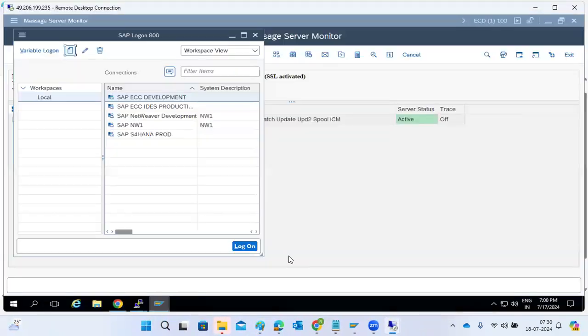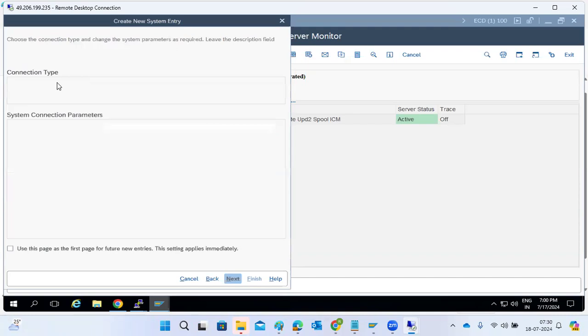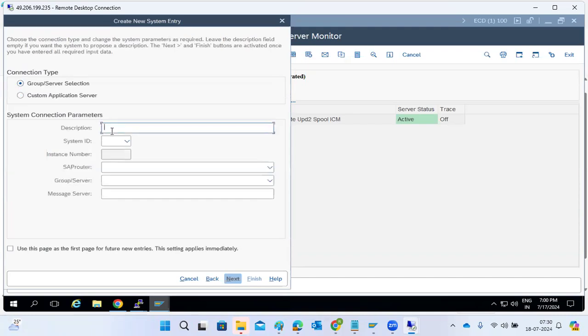Now let's go to create connection. Next, group server selection. You can give any description, that doesn't matter. Then select ECD, then the message server details: KP online one, colon 3603.